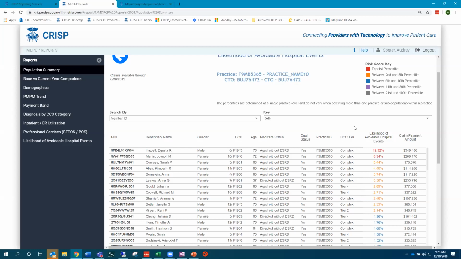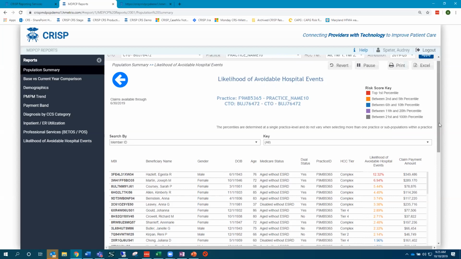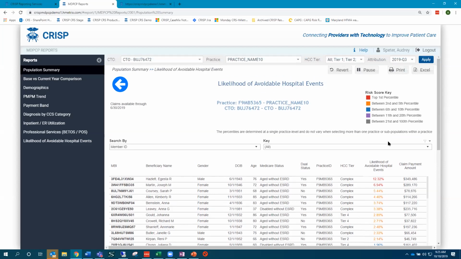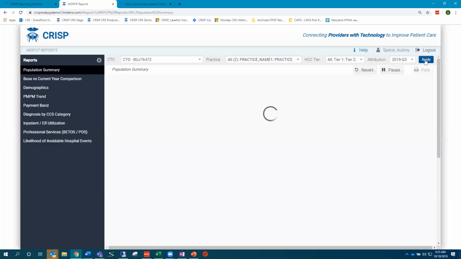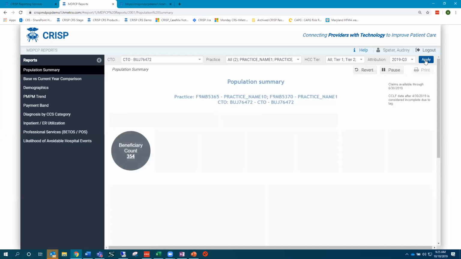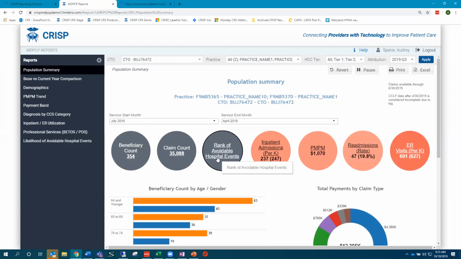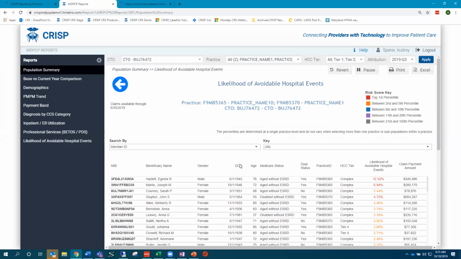So one other thing I want to introduce you to is the conditional formatting is based on an individual practice. If you are operating from a CTO and have the ability to have more than one practice shown, I'm going to pull that in right now. I want to show you how that conditional formatting works across practices. Since it is, whoops, and that jumped us right back there. Let's get back in. Since the color formatting is operating within a practice, when you pull more than one practice in, you may see some jumps in your colors.